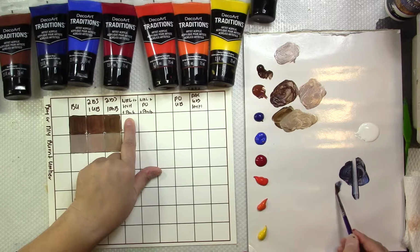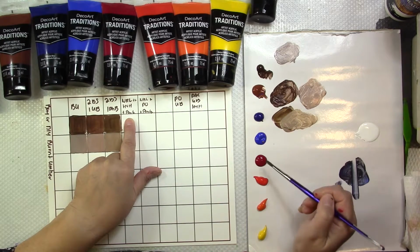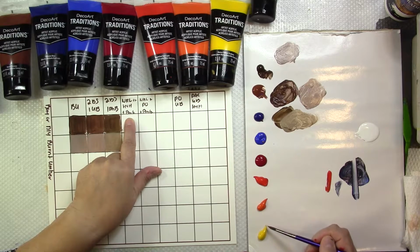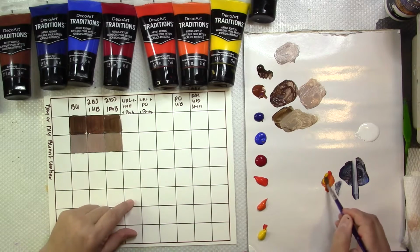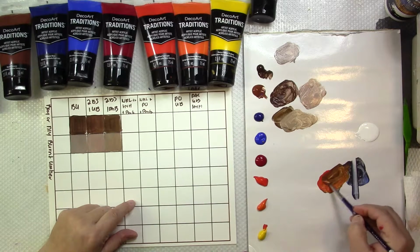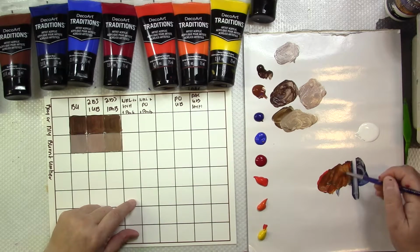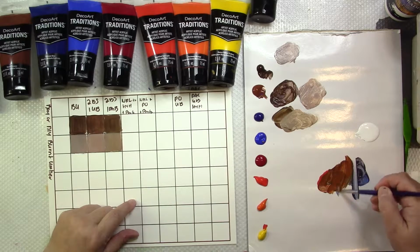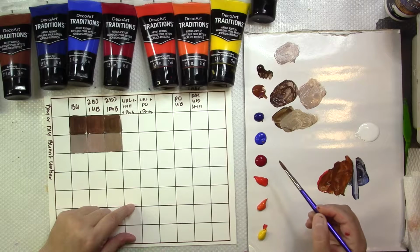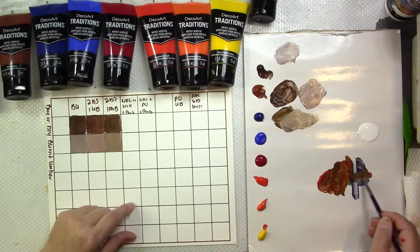To this mixture, we're going to take naphthol red light and Hansa yellow medium. We're going to make an orange, and then bring blue into it. I don't know if this will work. No, it's too much orange. So I need to make more Payne's Gray. Actually, let me just take it from here.